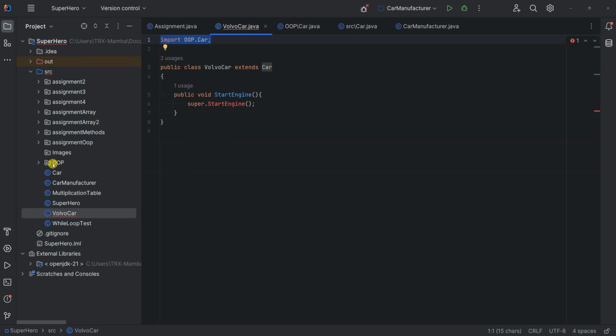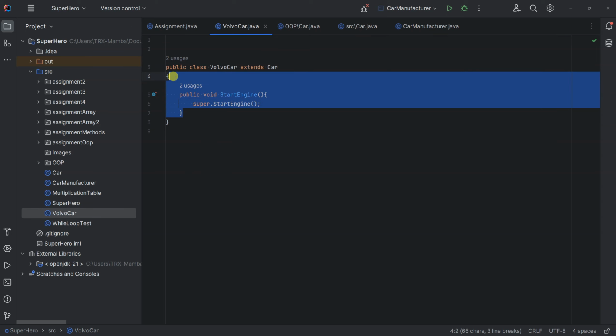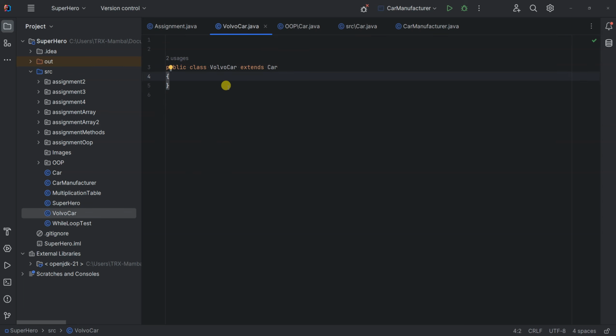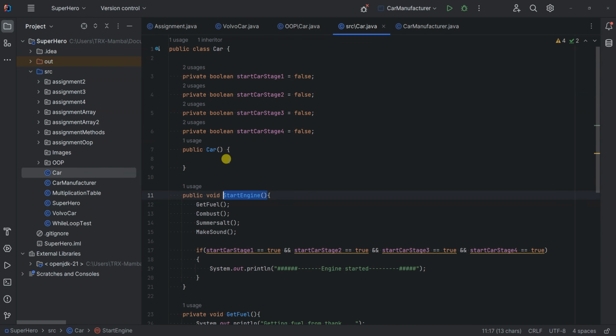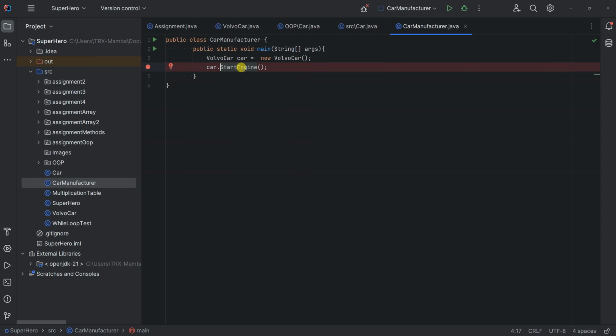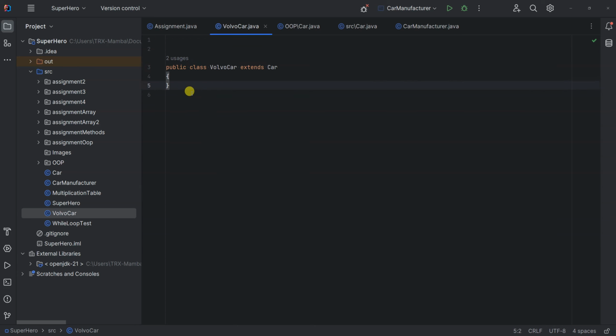I did not expect myself to even write any of that. So let's see if my first implementation was correct. So I have a Volvo class that is extending from this car class where we have a start engine and we have a manufacturer. And yes, that's exactly what I wanted to show you guys. So now I don't have an error anymore. What I wanted to show you guys, of course, is I extended the car class and now I don't even have any code in my Volvo class.